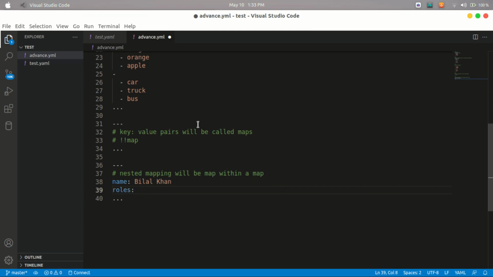Another key is roles, and after this roles I am going to move to the next line by giving 2 spaces, and after that let's write age 12, and similarly give the job, software engineer. So this is a map, and inside this there are two maps. So this is a nested mapping. You can write like this: roles, and inside the roles you can give another key and value.